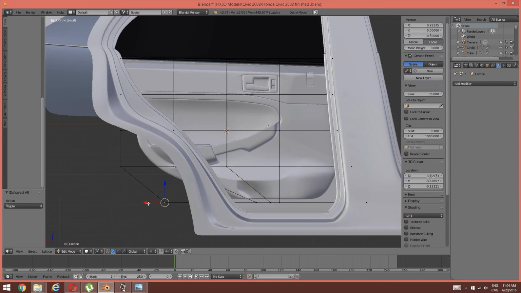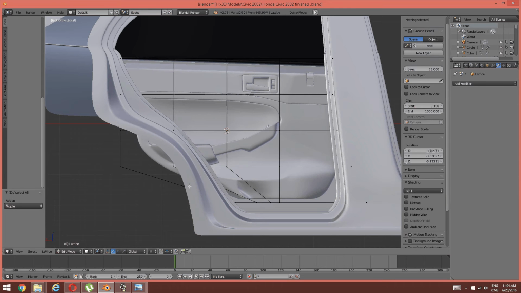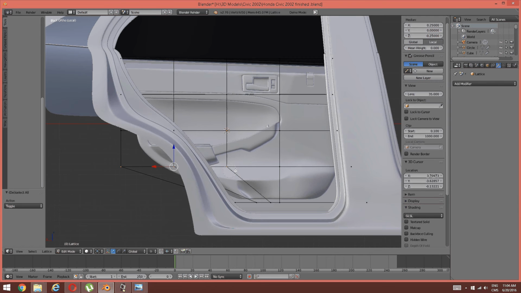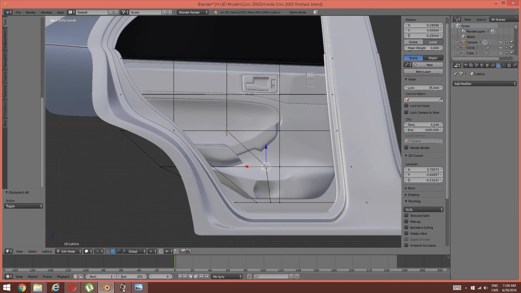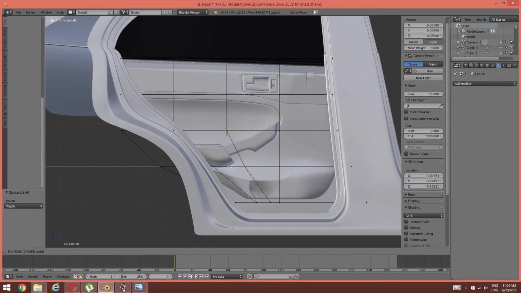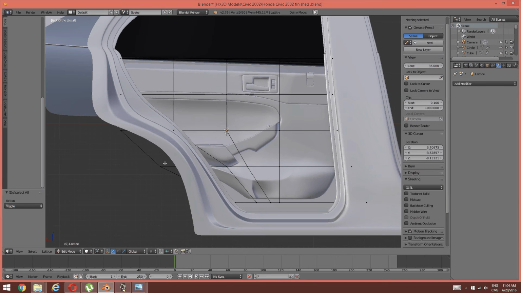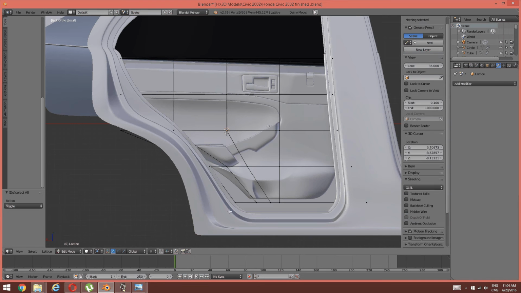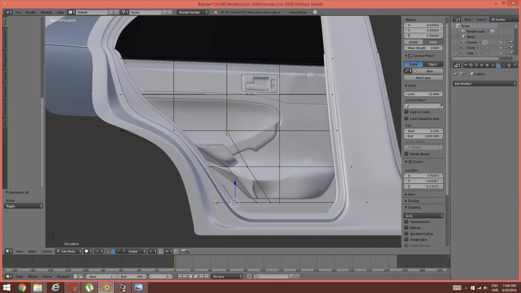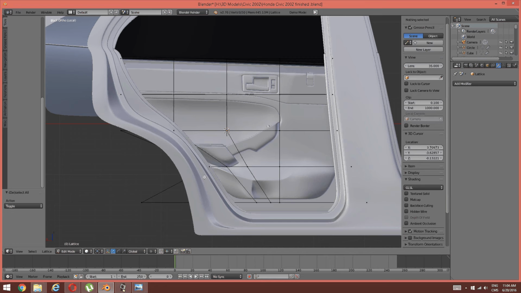And just select that right there. Move that in like this, I think. And just move that out more like that.